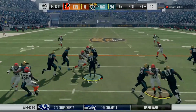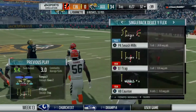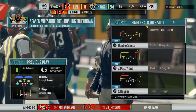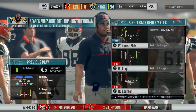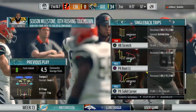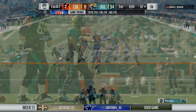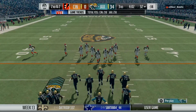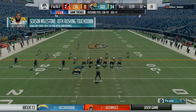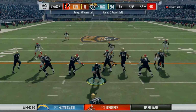Here's a give to Fournette. And he'll work his way across the 30 to the 32. A good run there on first down, and it'll leave him with a 2nd and 2. You know how we get focused at end of the half and end of the game situations about how much time's on the board and what you need to do? Sometimes you don't even have to worry about that. That's just smart football. You know, that kind of a lead, staying in bounds, it burns clock, even in a situation that we're not really focused on.